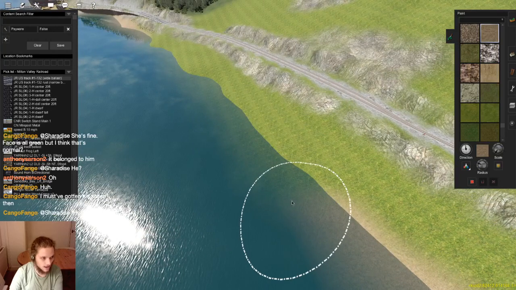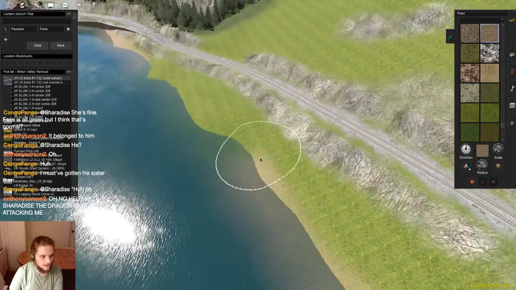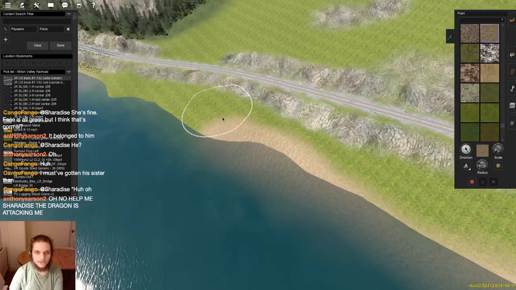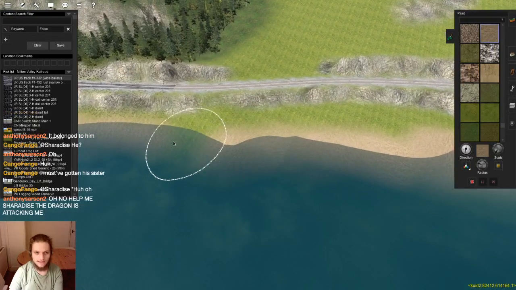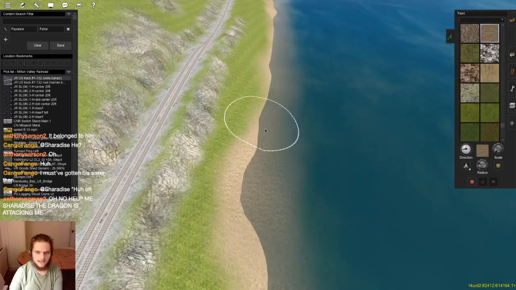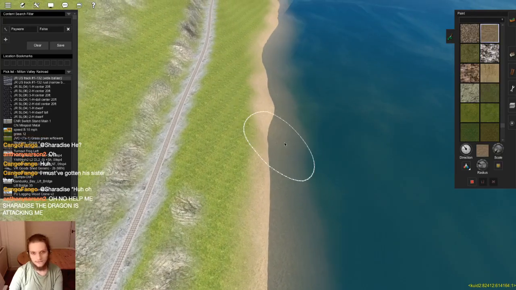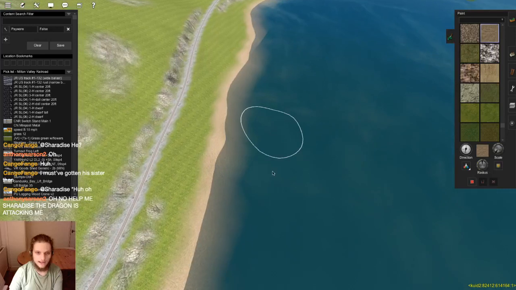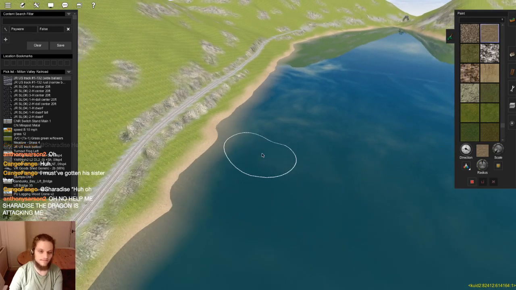Uh-oh. Oh no, help me, Shadice, the dragon is attacking me. Dragon, you let that boy go. He has done nothing to harm you. I mean, why would you even do that? Did he forget to pay you for drying him off? Oh, I see. Right. You know, you could have just asked, how much is it? 50 pence? Oh, cent.